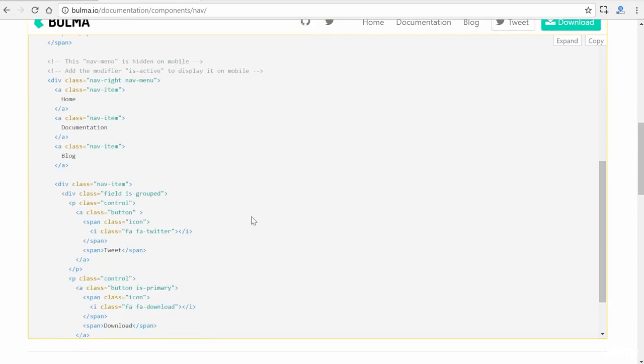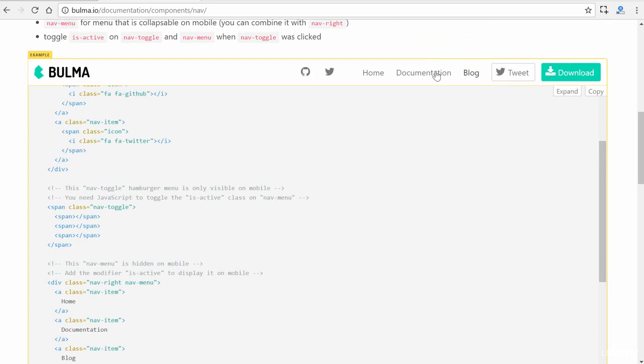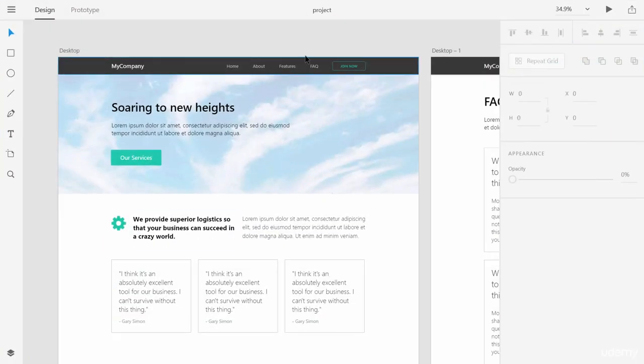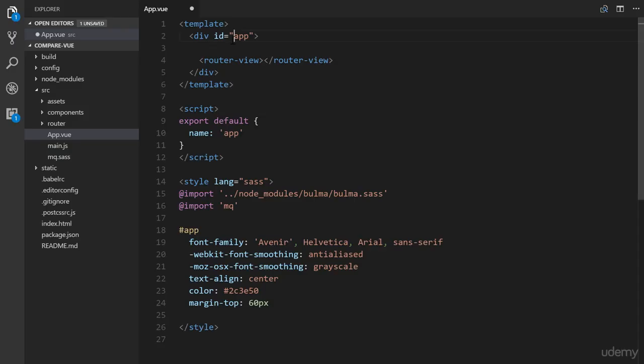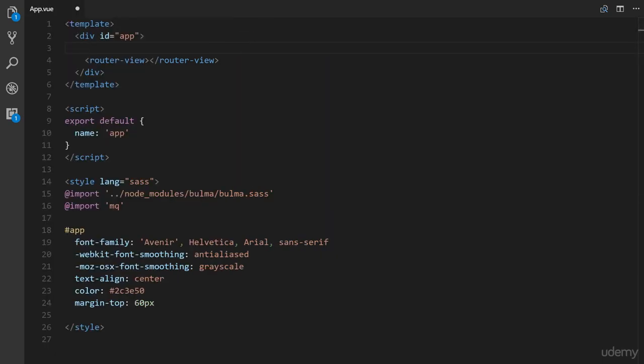So I pretty much followed this relatively closely. However, I did adapt it to go from something like this to something like this up here at the top. As you can see, they're basically the same almost. Okay, so let's go ahead and get started writing out our HTML. I'm gonna hit Control B just to get rid of that sidebar.